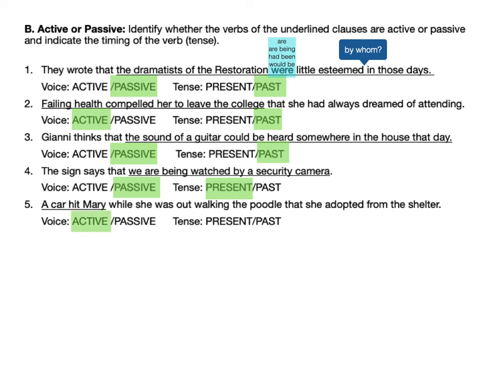It's an active verb. We can't say "by whom" because we have a subject doing the action, a car. And it's in the past tense. And just a little note about sentence number 5 is that this is probably a spoken or casually spoken sentence. But if you were putting these events in time in more formal writing, you should be using "had adopted." I retrieved this sentence from another textbook on grammar.